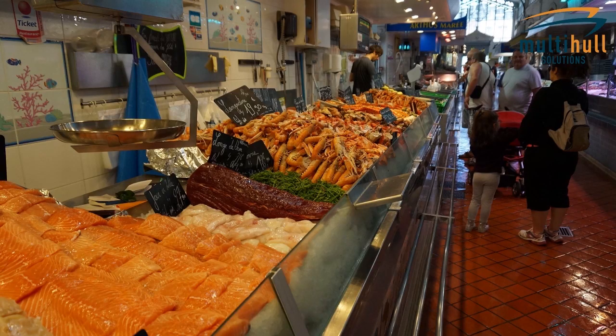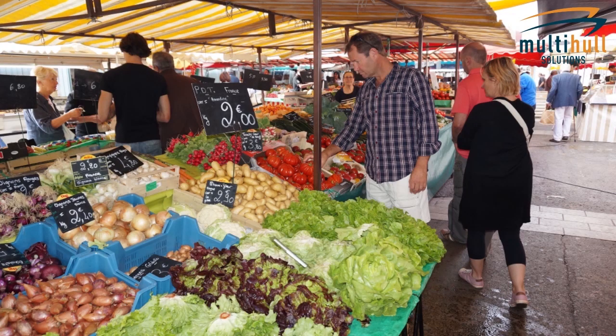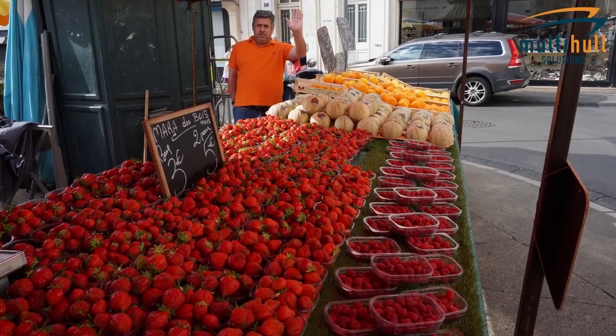My first experience in La Rochelle has been a very pleasant surprise. I'm an Australian — I like Australian wine, and I always thought Australian wine was better than French wine. But I've changed my mind. I'm really enjoying the French wine, and it costs half as much as the Australian wine. So it's been a big turnaround for me. Food and wine is fantastic in La Rochelle.